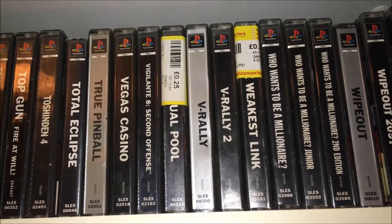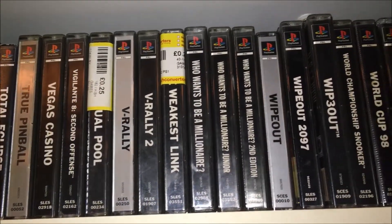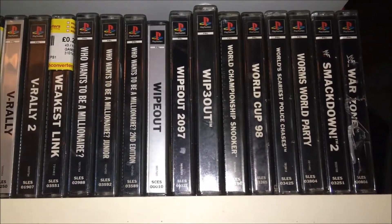There's a Tom Clancy game in there too. A couple of Tony Hawk's Pro Skaters — I'm not sure what's happened to number one, Tony Hawk Pro Skater 1 is missing. Then the trilogy of Wipeout games and World Cup 98, probably the one I've played the most out of all the football games on the PlayStation.